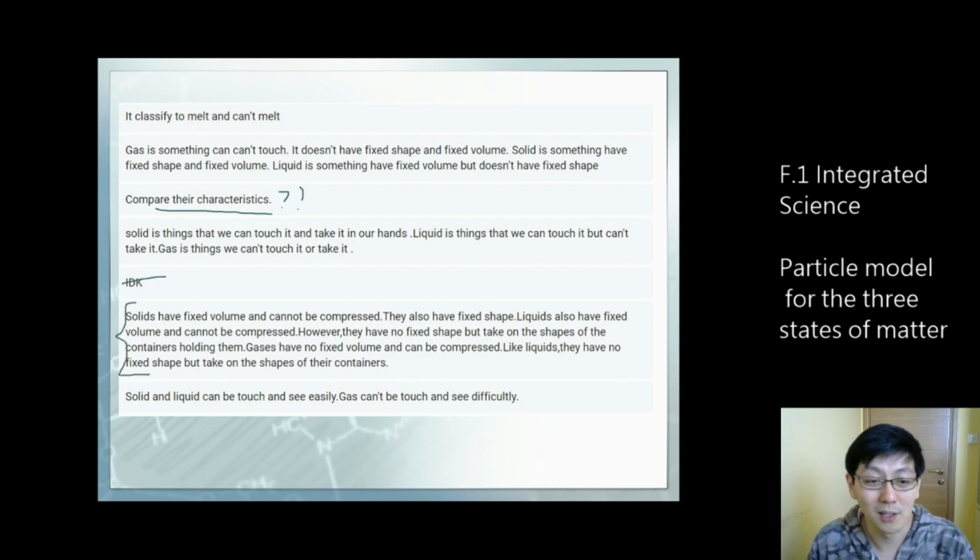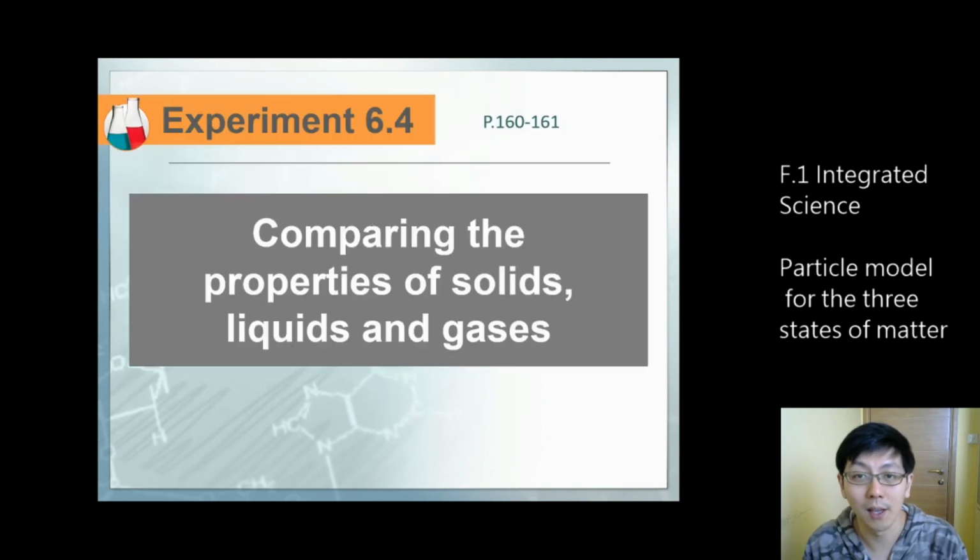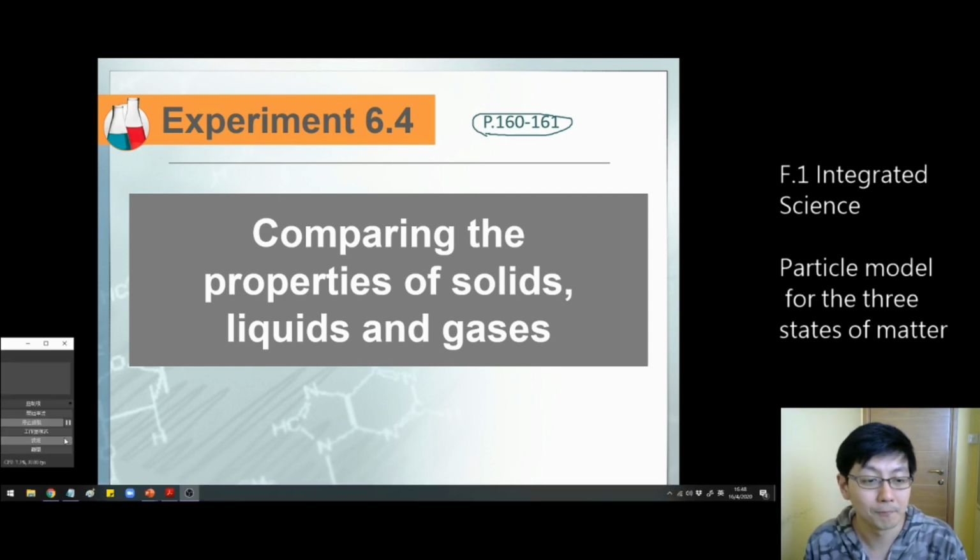Maybe you have some ideas here. Can have fixed volume, can't be compressed, and so on. Alright, so how can we classify them into these three different states of matter? We are going to investigate it. So I will need you to go to page 160 to page 161. I have a very simple experiment here. So please look at these experiment videos in this playlist, and we'll have a discussion later on.